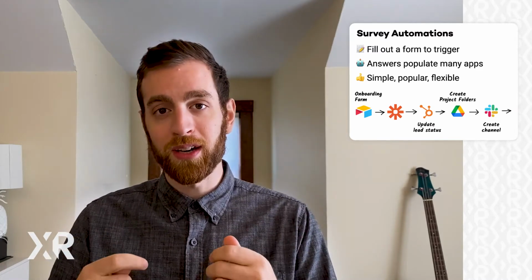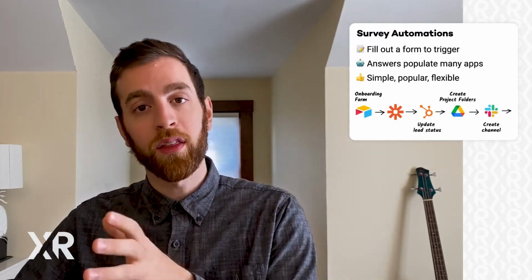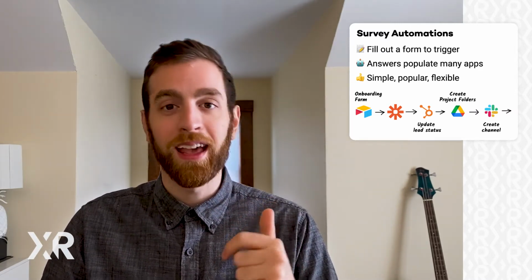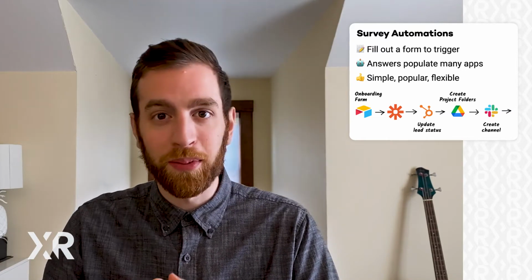So a survey automation is when the trigger is a survey for you, the person, to complete. Now, the questions on the survey are designed to be able to fill in all the data for all the other action steps that you have in the rest of the automation. For example, if you have an onboarding survey and you ask company name and you ask point of contact email and you ask invoice amount, you then have enough information to go create a Google Drive folder, create a Slack channel, create a customer in QuickBooks, and draft an invoice to them. All of that, those 3 things can happen instantly when you complete the survey.